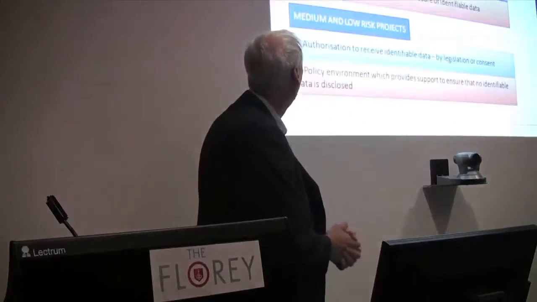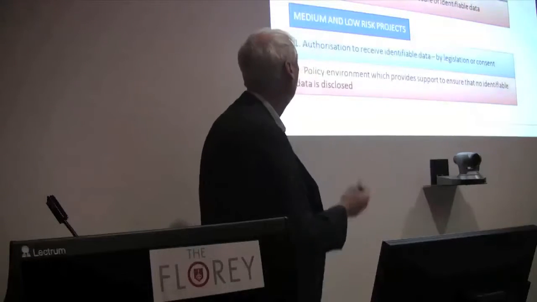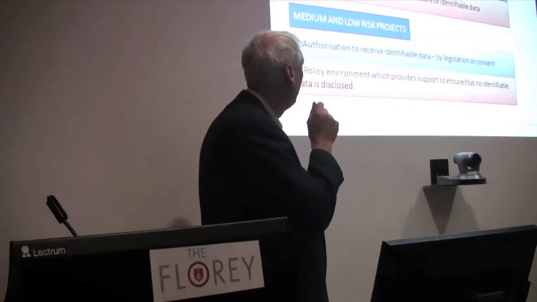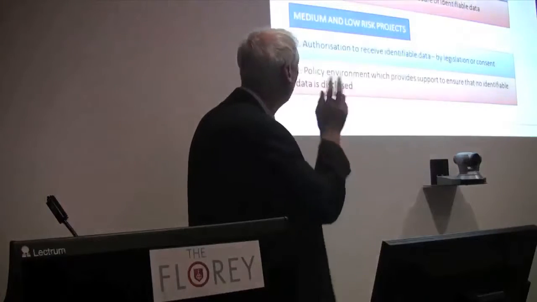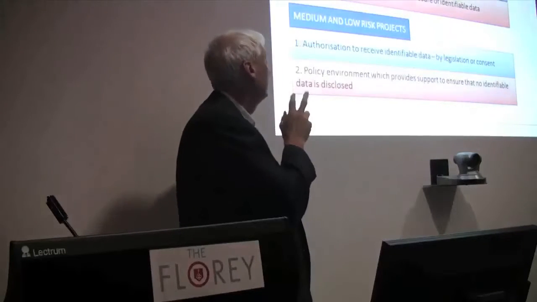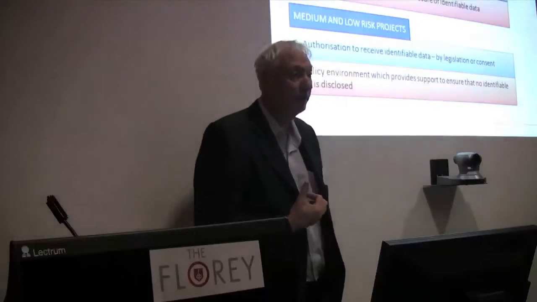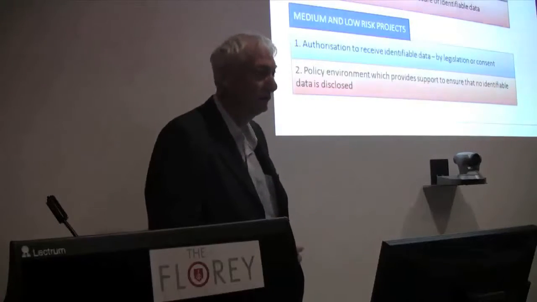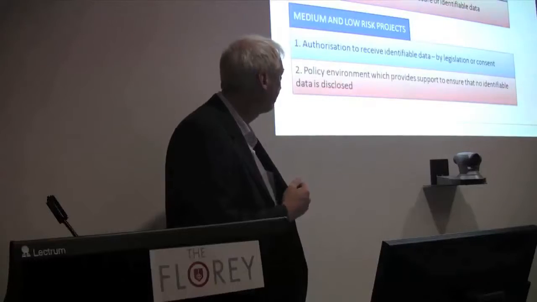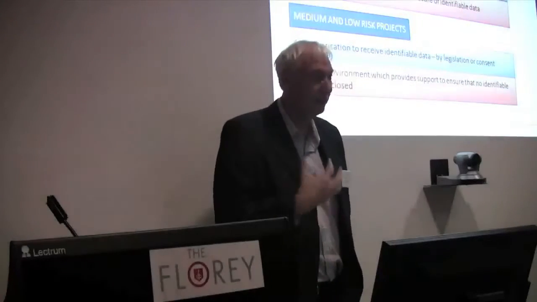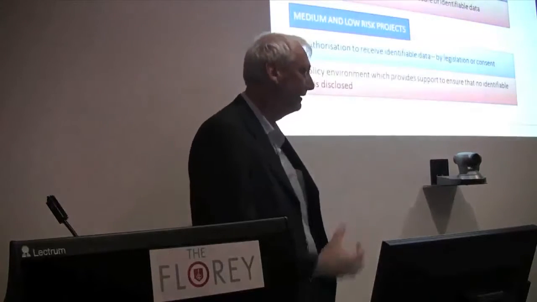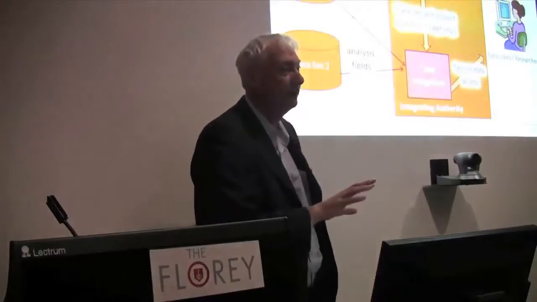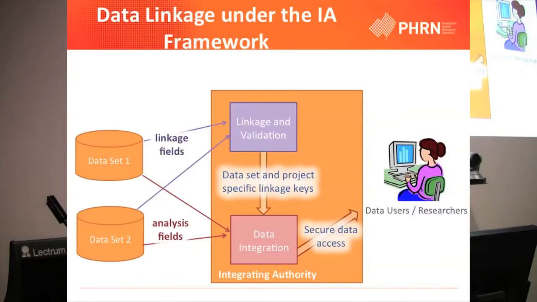And for high risk projects, you have to have, like the Institute, you have to be authorised by legislation, which we are, to receive identifiable data, or it could be by consent, obviously. But you also need the legal protections prohibiting the disclosure of identifiable data, and that means actually that staff who release identifiable data illegally can actually go to jail. That's in our Act. It's never happened, of course, because we haven't had a breach, but that's the protection that the Commonwealth requires, which has been one of the issues for some organisations wanting to become integrating authorities.